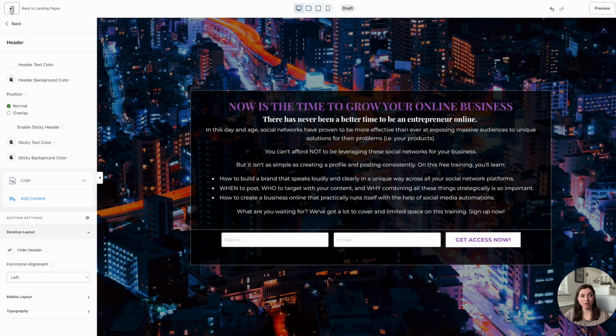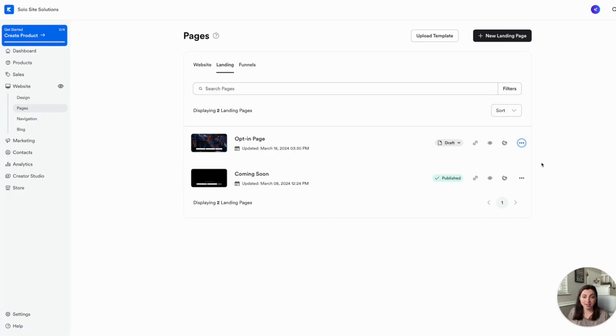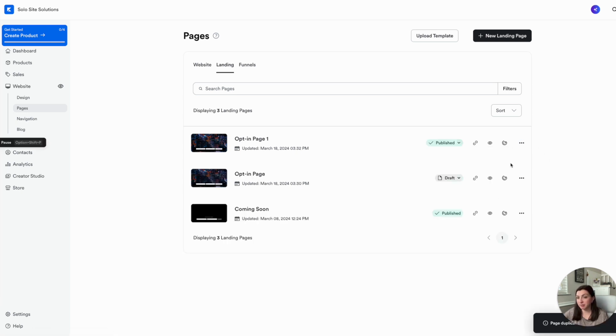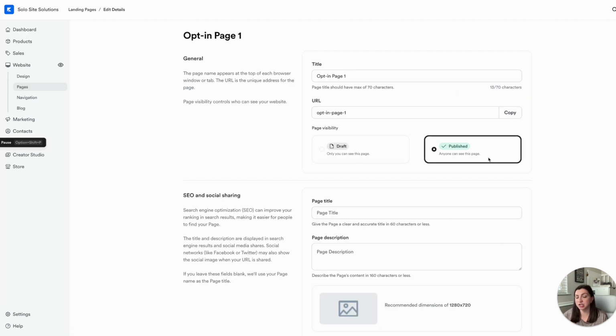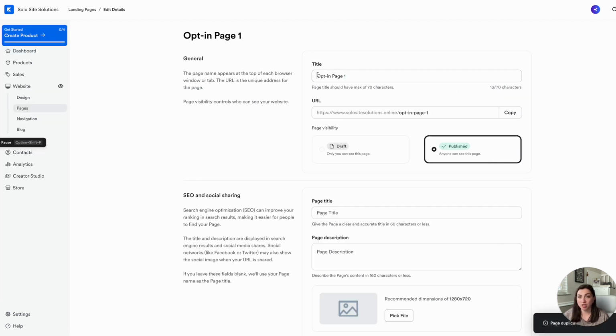Let's go back to our pages. So the easiest way to create a thank you page is to duplicate our opt-in page, because it already has some branding on it, so we don't have to redo it once again. So go ahead and click on these 3 dots and then click on duplicate. Once the page is duplicated, let's click on 3 dots again, and we need to change some details here. So we are going to say thank you. We want to know what this thank you page is for.